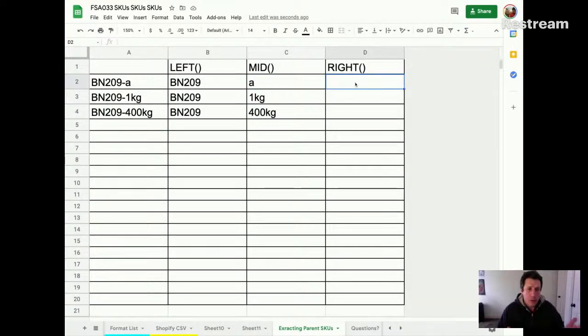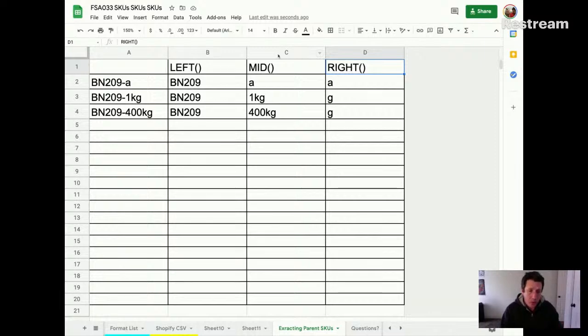And here, just because we're being complete, another formula is the RIGHT, the characters from the right. So looking at this, if I choose 1, it shows me A. Now here there's a problem, because if I choose 1 for each of those, it's going to show me G or G. So if the suffix was all the same length, the RIGHT formula would work. If it's not, it's going to give you wrong information, and you're better off with the MID.